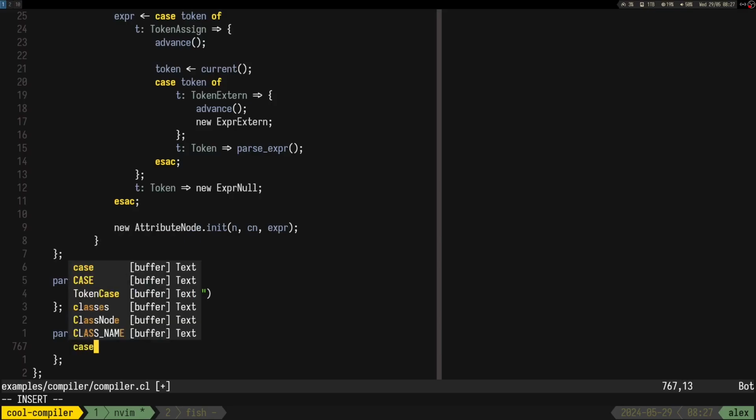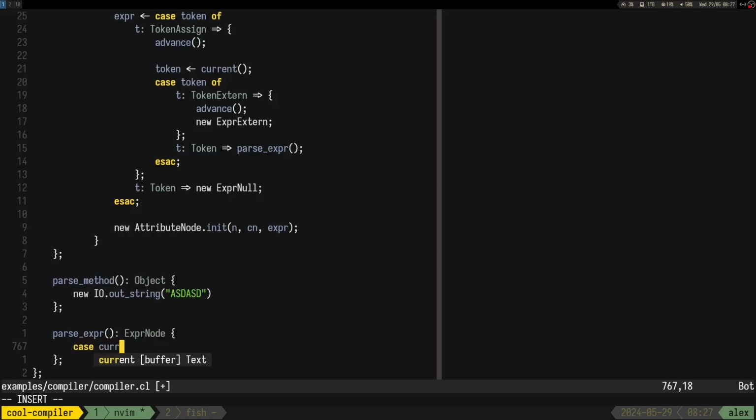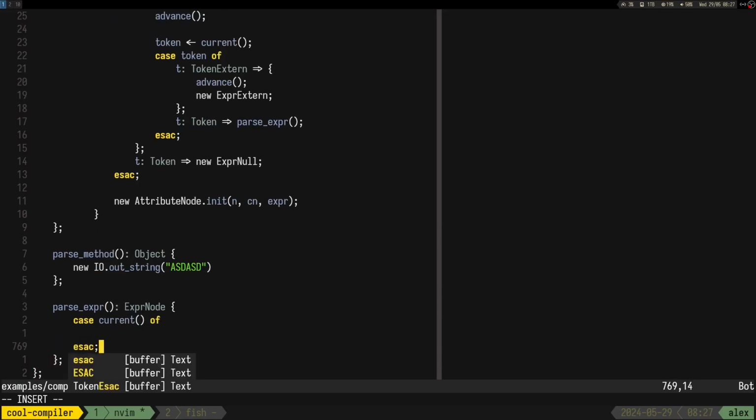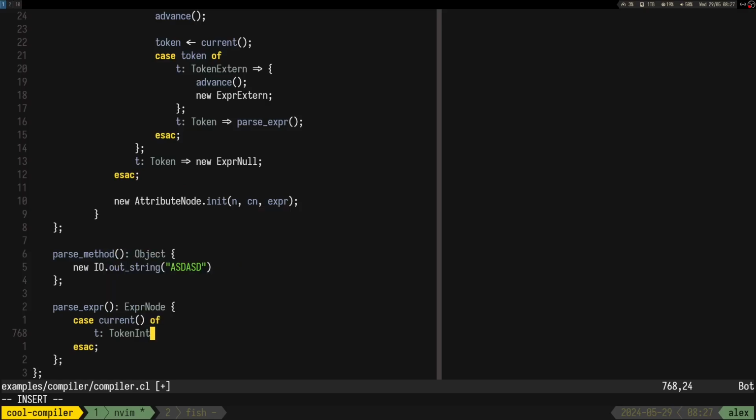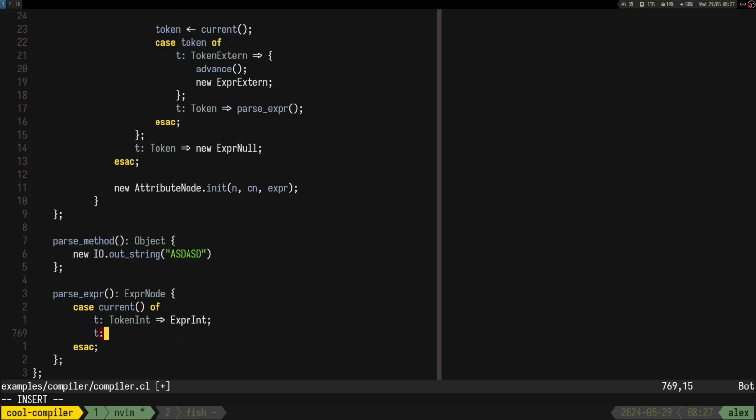Because easiest thing would be case current. Let's try to hard code the token int, I think. And we do expression int basically, and on any other case we do expression node. Sure, let me see something like this.